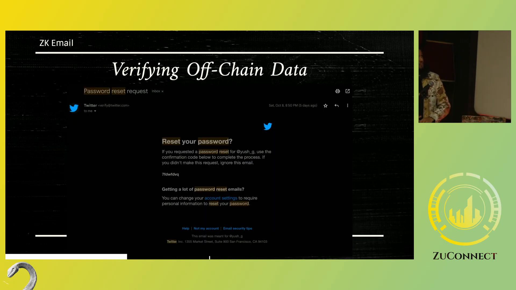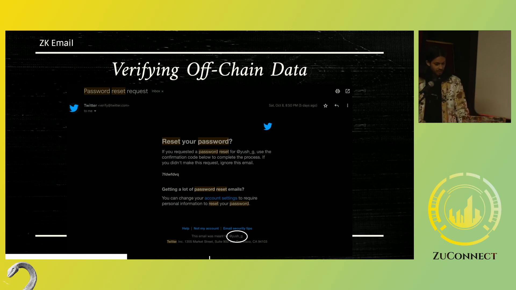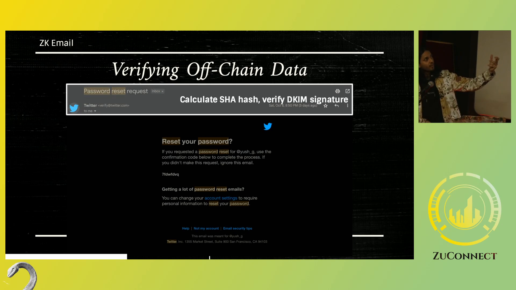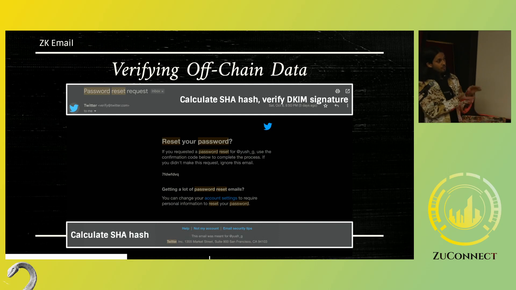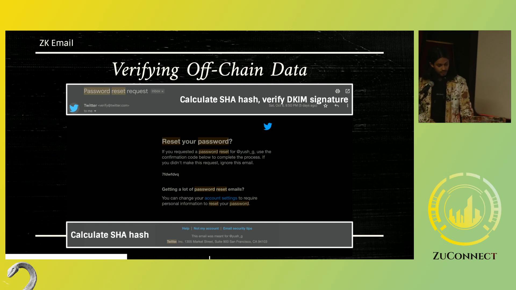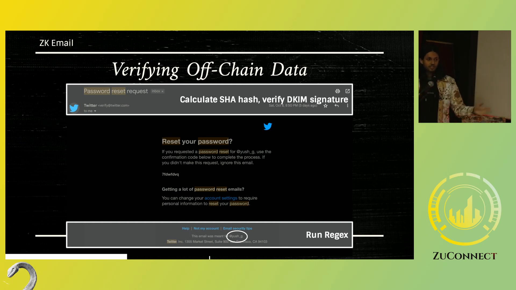This is particularly powerful for verifying off-chain data. Imagine you want to verify your Twitter username. Twitter sends you a number of emails, including feed updates and password resets, and importantly, your username appears at the bottom of each one. To prove this username on-chain, you would first verify the signature in the email header, as well as the RSA signature in the raw email. Then you can hash from the middle to the end of the part containing your sensitive data, regex match exactly the part you want to expose, ensure it is structured correctly, and then make public only the username, the number of followers, or any other piece of information.